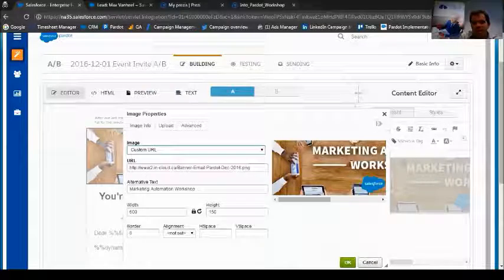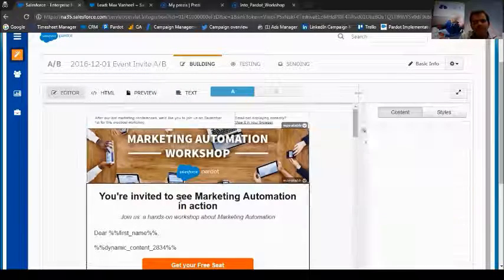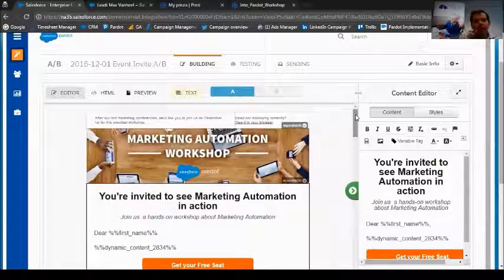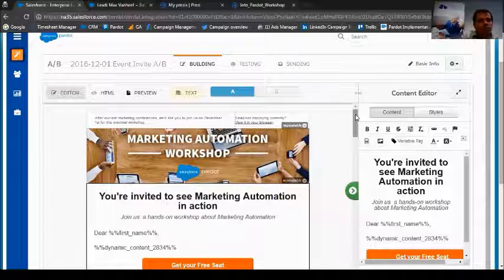You can add images like here. You can add text without any coding, by using the templates that are available for you within Pardot. You can also have a template right here that is responsive. In other words, it will be optimized for all the prospects that will open this email on mobile. And right now it's really important, because I think 48% of emails are opened on mobile. So it's really important to have a responsive design.